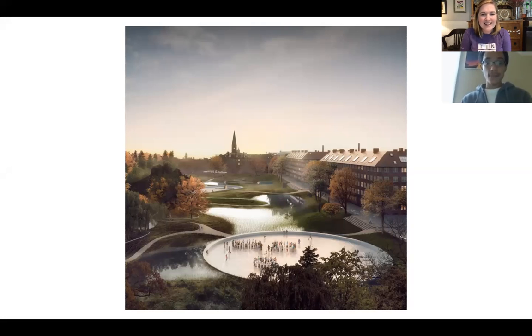It does look like they are skating, because in that round space in the foreground of the image, I see little people, and it looks like there is ice there. There are marks on the surface of the water that look like the marks from ice skates, and the posture of some of the figures in the foreground looks as if they are skating. So, I'll tell you more about this image later. Let's move on to the next image.